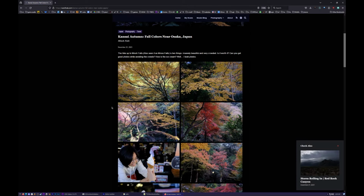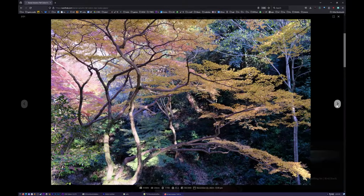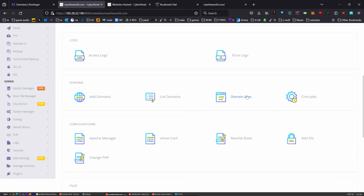So to make it easy for people who are moving over from shared hosting, I'm going to show you some options with VPS that also come with a panel that's very similar to cPanel. I mean, you can get cPanel if you want to pay extra for it, but there are free options available. I'm going to give you an overview of the VPS area here on Hostinger. Then we're going to try out 2 different panels at different levels of nerdiness, so you can pick the one that you like the best. They're super easy to install. I'll put timestamps for all of this, so if you just want to know how to do one certain thing, you can just click on that and watch that part of the video.